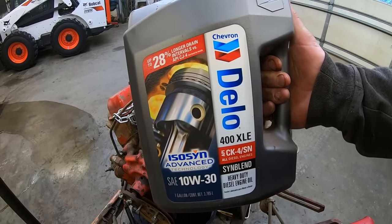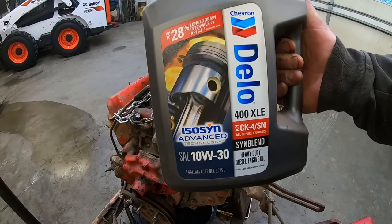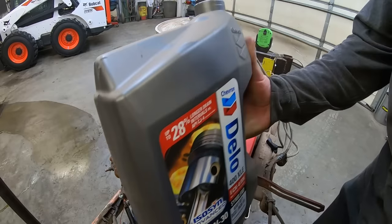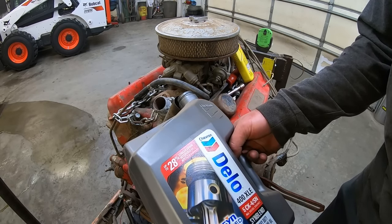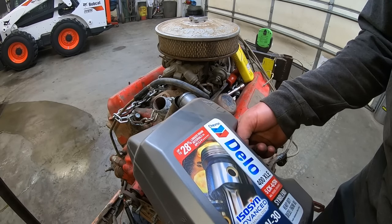All right, we're gonna go with the Chevron Delo 400 XLE. It's a synblend, heavy duty diesel engine oil in the 10W-30 concoction. And we're gonna spill the snot out of it. Just kidding, these breather tubes are really good for filling. I'll still screw it up. Whoa, just a little bit.